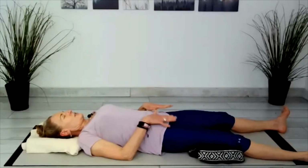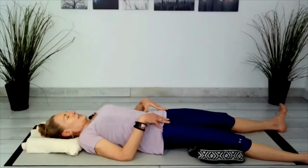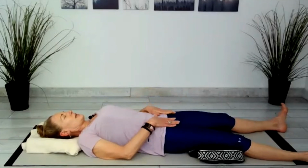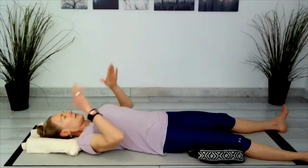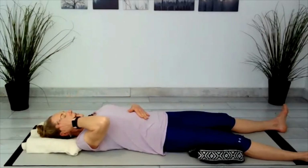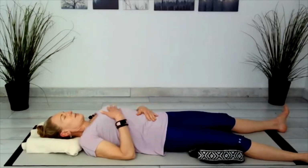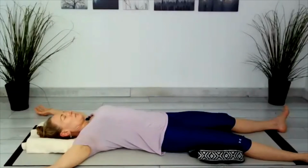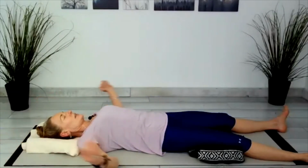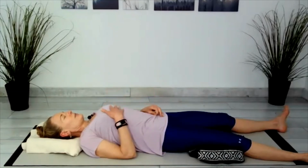Let your legs go wider than your hips. Just feel where your hips are. And turn your tailbone towards your heels so you get a little more length at the base of your spine. And just experiment with where you like the arms. It can be nice to have a hand on belly and hand on chest. It might feel nice to open up like a star, with your arms wider than your shoulders, overhead, or by your side. So choosing whatever feels best for you.